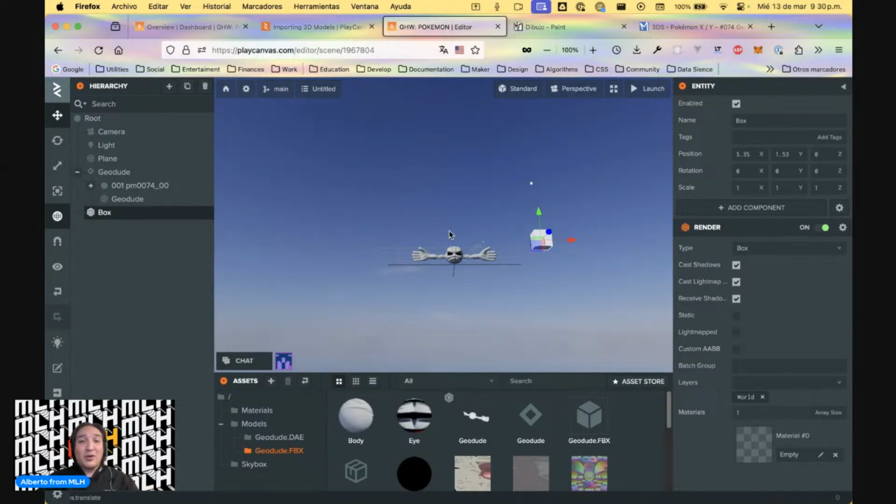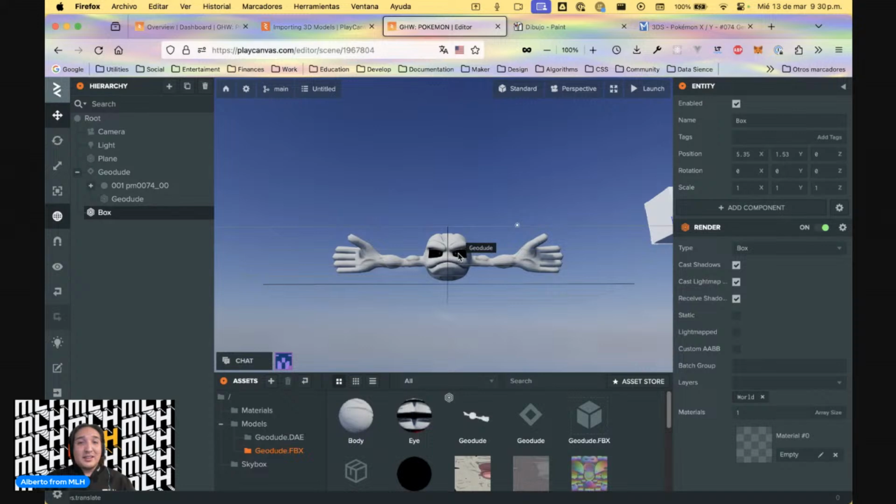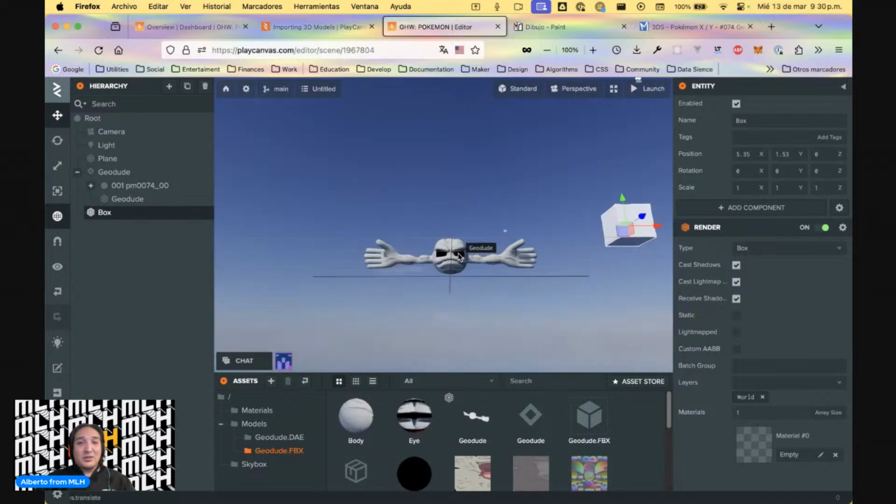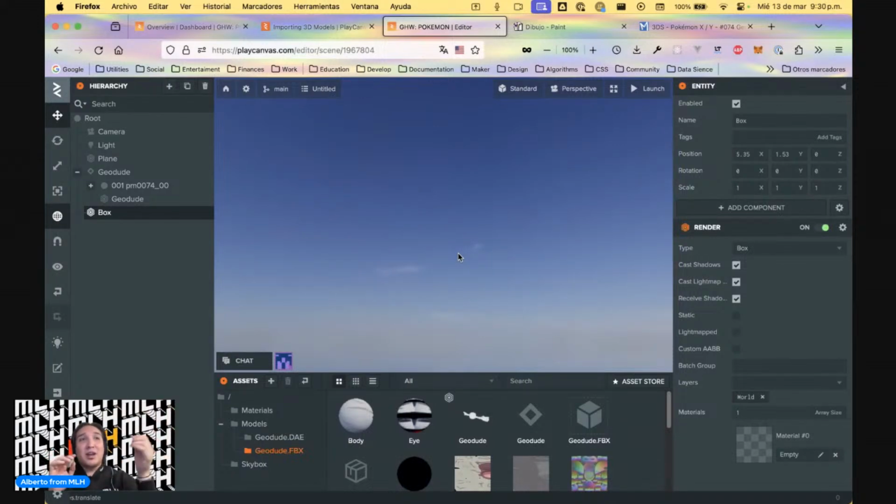For example, if I go inside Geodude and I go this close, at some point I don't see anything, and that's not because I passed the Geodude. It's because I'm inside it, and from inside, the video game has nothing to render. This is for optimization.